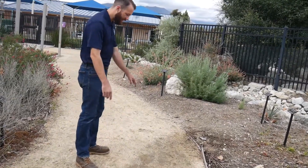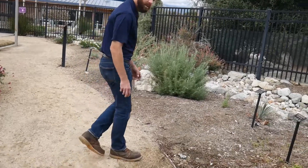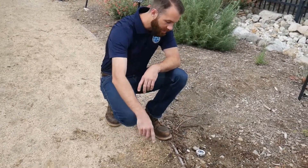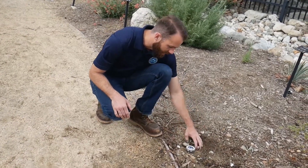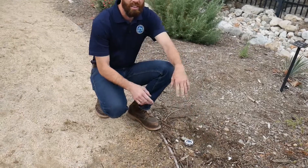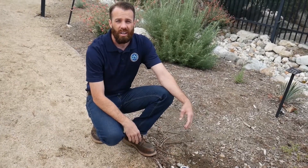Walking around here, we see signs of the sprinkler either having a leak on the seal, or maybe underneath here we see a trail of water going down. We see a lot of exposed rock and disturbed soil — those are signs that the irrigation system is leaking, and that's something we could notice as we just walk out to our car on the way to work.